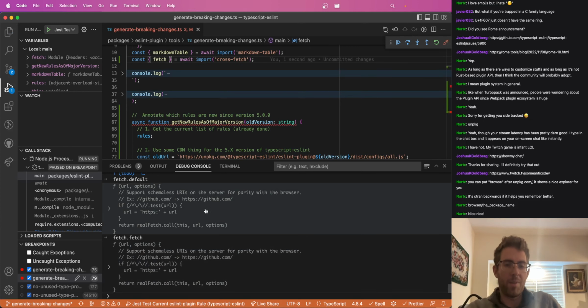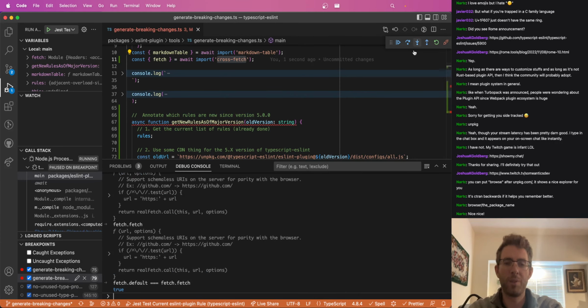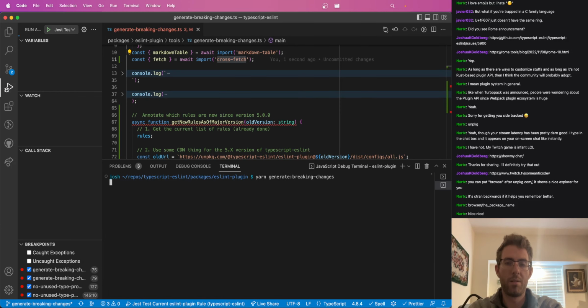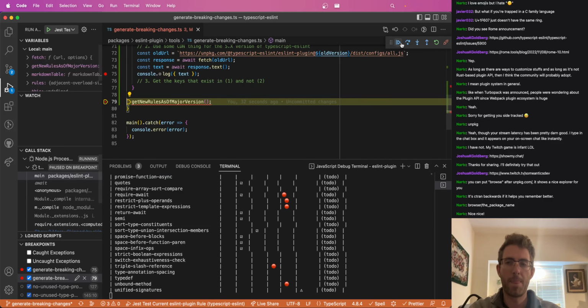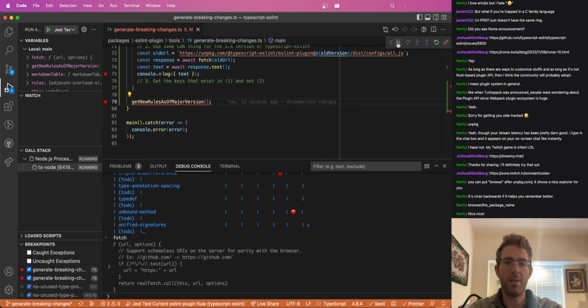This is, by the way, something a lot of packages do for their exports, where they will export a thing that you would expect under a particular name, like the cross-fetch package exports it under .fetch, but then they'll also export it under .default. So if we do, I'm betting fetch.default triple equals fetch.fetch. Yeah, true. Love it. Okay. And if I run again, now if I do fetch in the debug terminal, we see fetch is the function I expected.